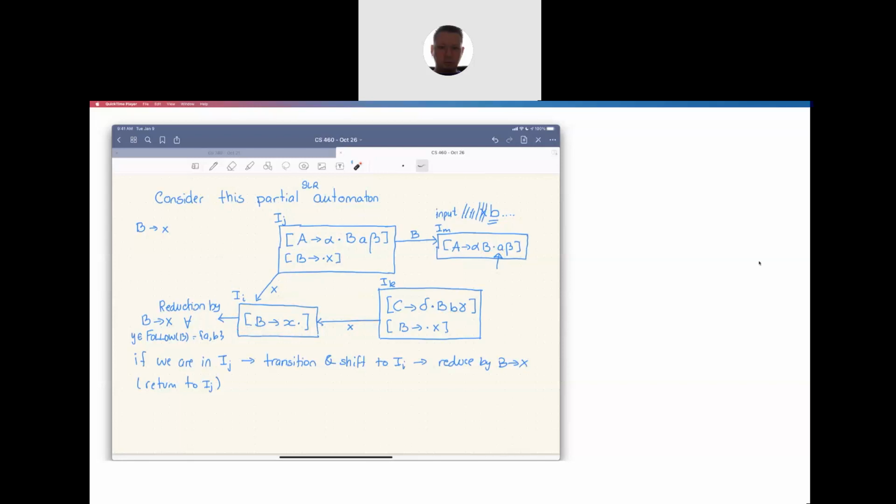But I might want to do something slightly different with this reduction. So instead of saying, I'm going to do this follow set business, I'm going to use the context of where this originated to figure out what I should reduce by there.